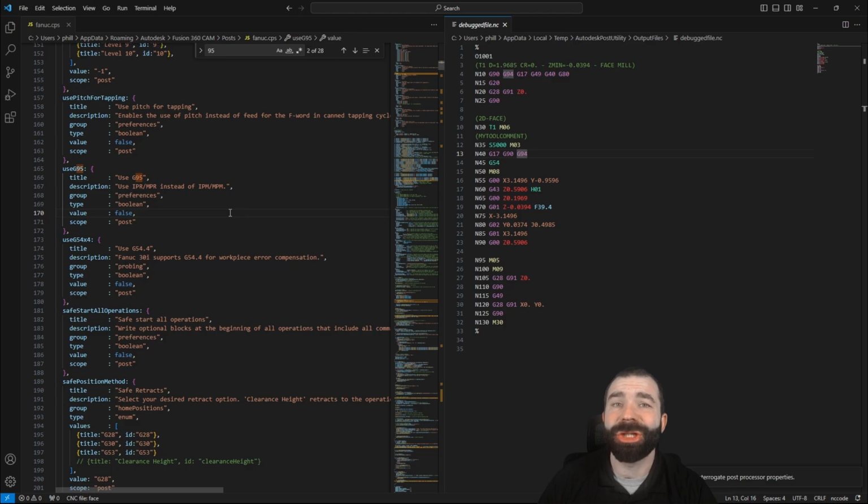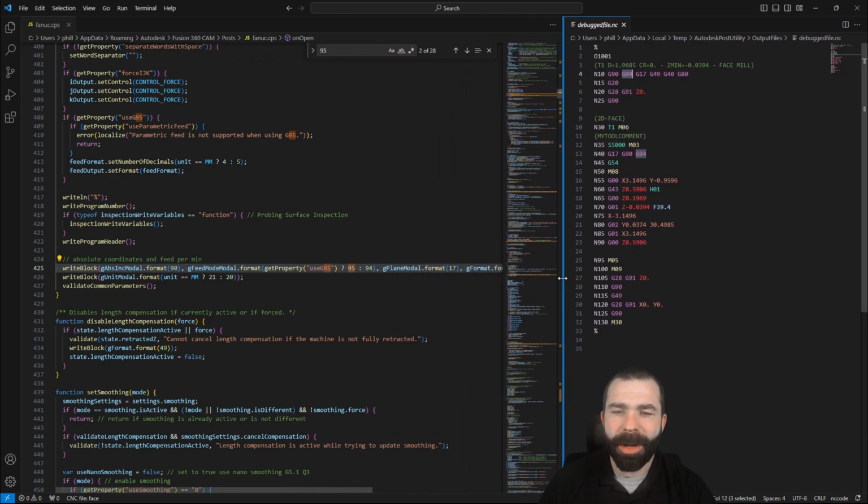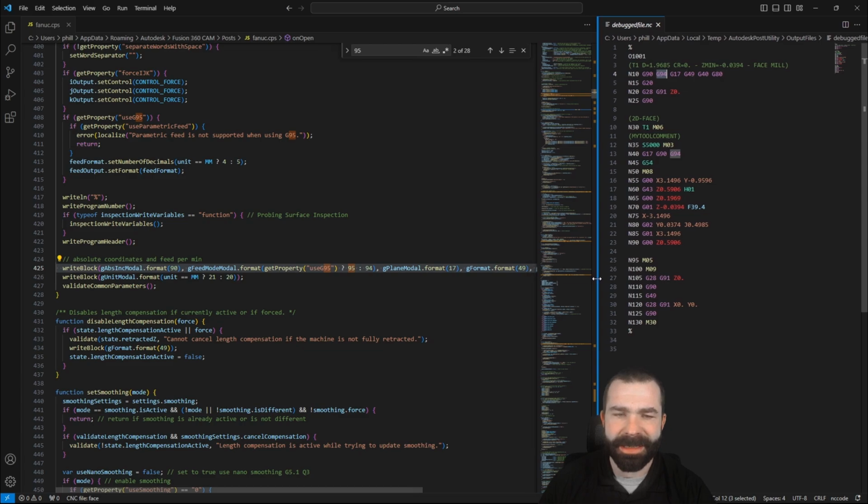Let's get into actually changing the values that are being outputted. For example, let's say my machine doesn't use a 94 or 95. I saw this in a Facebook post. So what I'm going to do is double click G94, and what you're going to notice is it's going to jump me down to a line of code. Now, you may have to click it a couple of times. As you're seeing here, if I expand this out, this is our first look at some code. Well, don't worry.